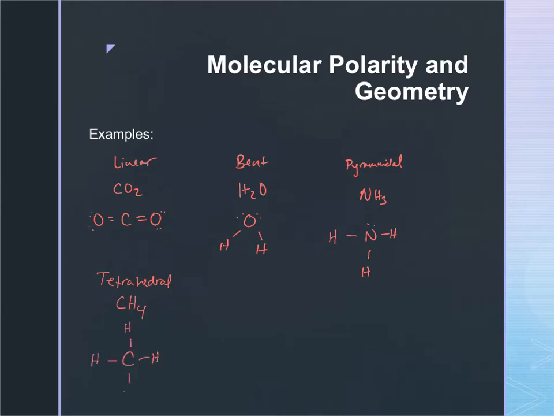And some of these shapes already come with certain symmetries. Okay? So looking at each of these examples, this is symmetrical. This is not symmetrical. This is also not really symmetrical either, but this is symmetrical. But keep in mind, just because something may be tetrahedral doesn't mean it's always nonpolar or symmetrical. There could be something like this. Here's another example. CH3F, okay?